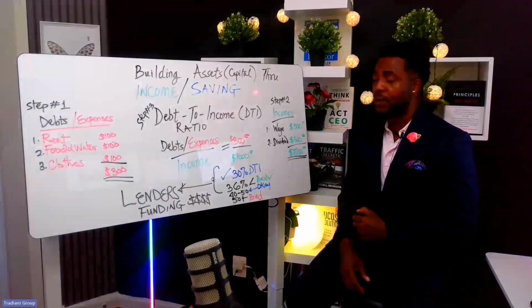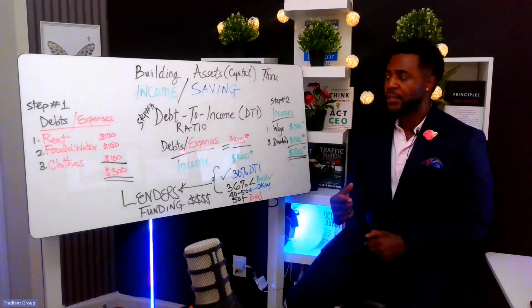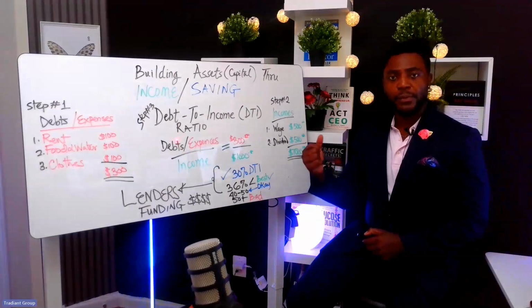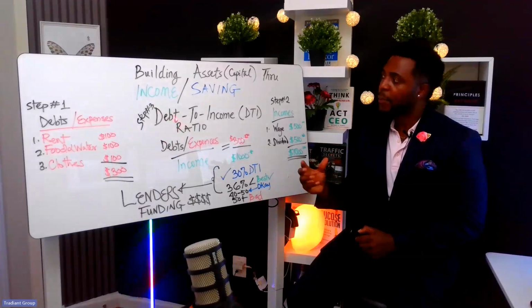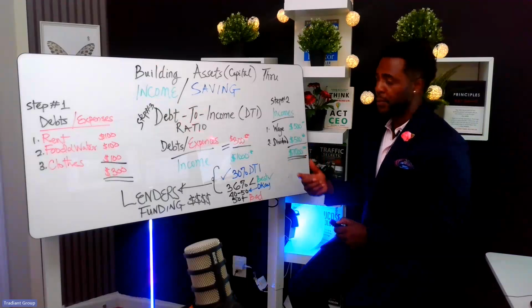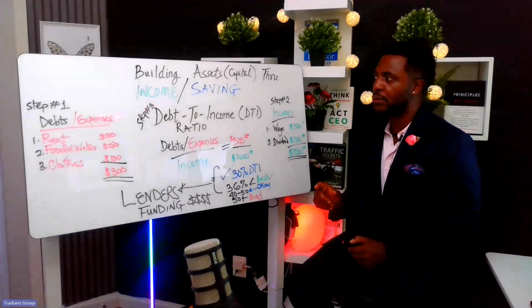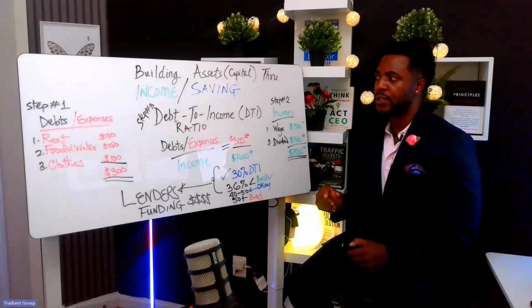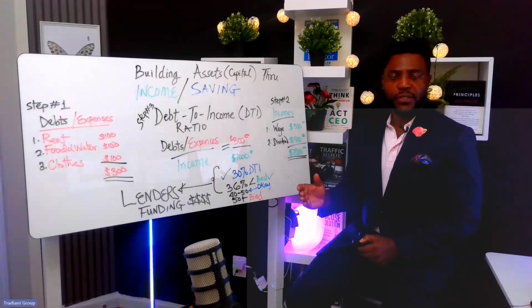If you recall, I was talking about previous videos called ICE, the financial vital signs: income, capital, expenses, and savings. Now I want to make more sense to you of the power of income and savings to create assets, to create capital. How to do that is through effective management between your income, savings, and your debt, which is your expenses. So step one is you want to get a list of your expenses on a monthly basis.